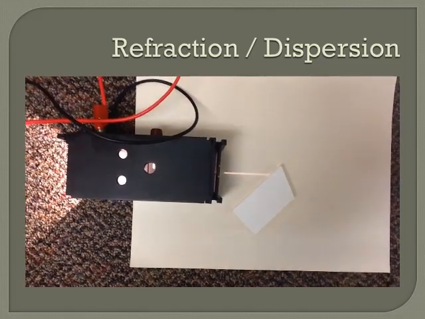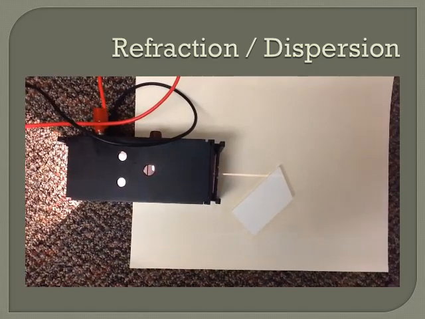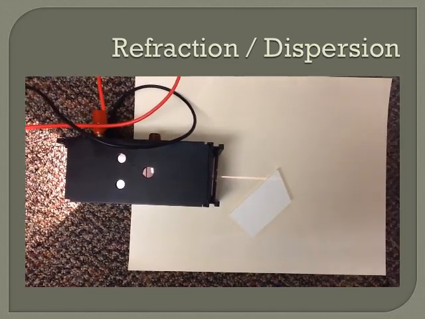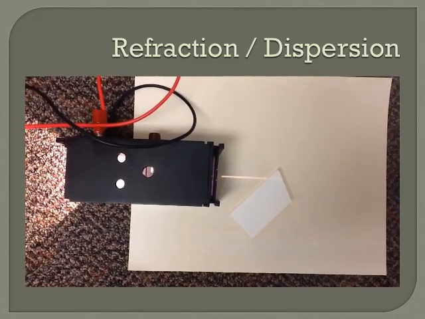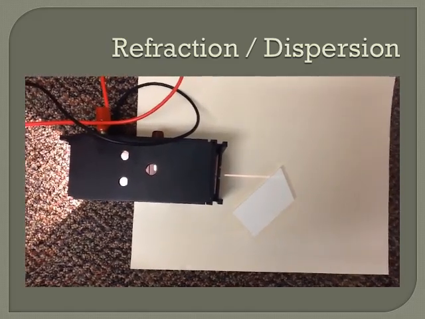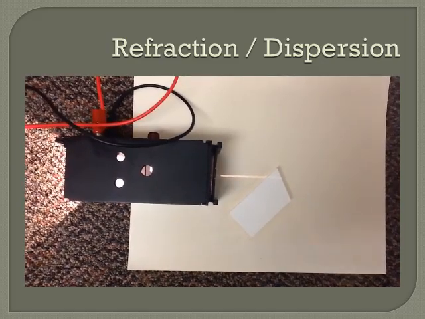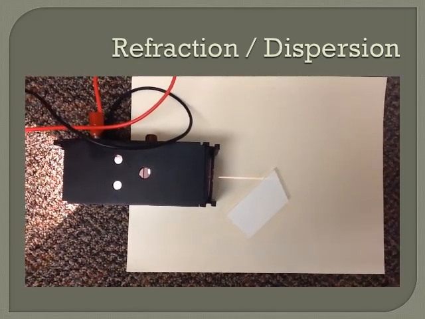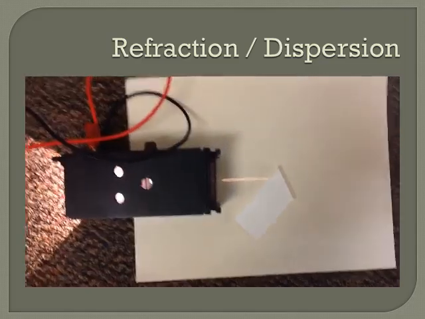Okay, so we've already been talking about refraction, the fact that light does tend to bend or change its direction when it moves from one medium to another. But it turns out that what we think about as visible light is made up of a bunch of different colors. And different colors, different frequencies of light, do not bend in equal amounts. And we can actually see that more dramatically when I turn the light off here.